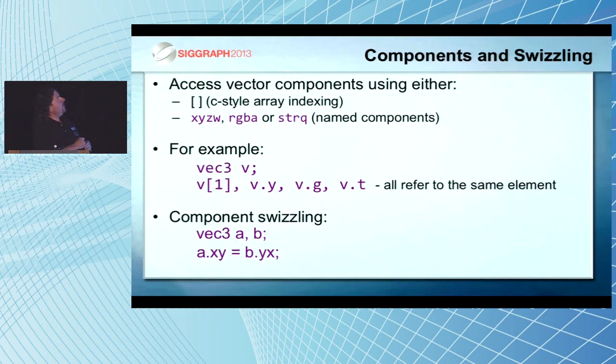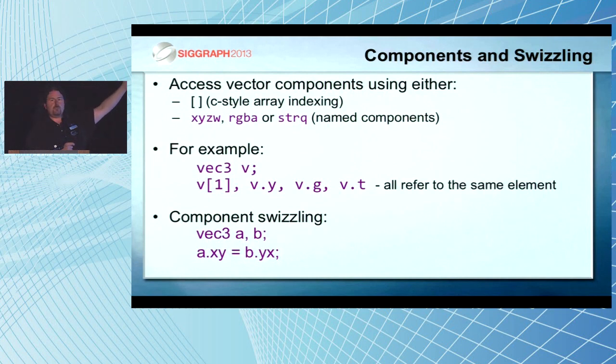So for example, if you have a vec4, which is the largest vector you can have, you can always use square brackets, and as I demonstrate down here, you could say v square brackets 1, and that'll give you the second element. It's all zero-based indexing. But if you're working on, say, positional data, x, y, z is the logical choice. Conversely, if you're working with colors, RGB is the right choice. So we have what are called named components that allow you to access data in particular ways.